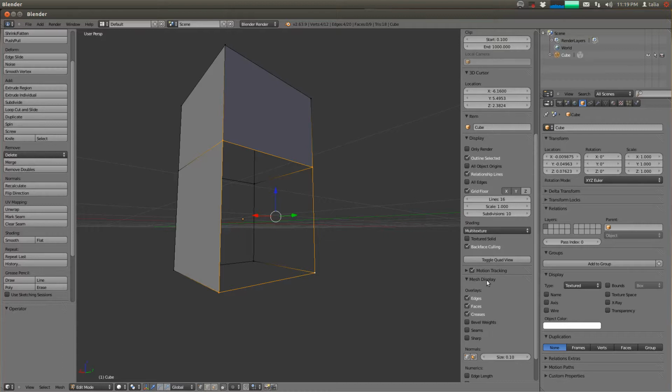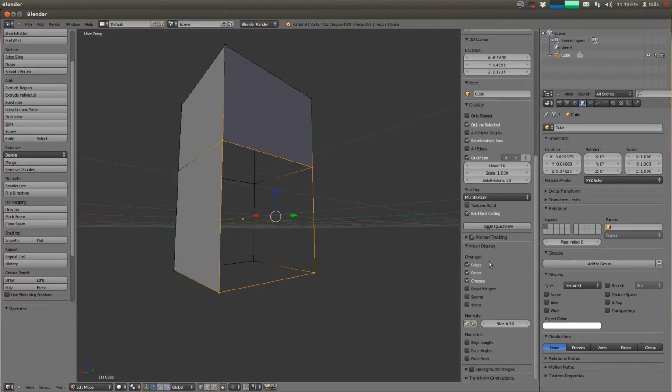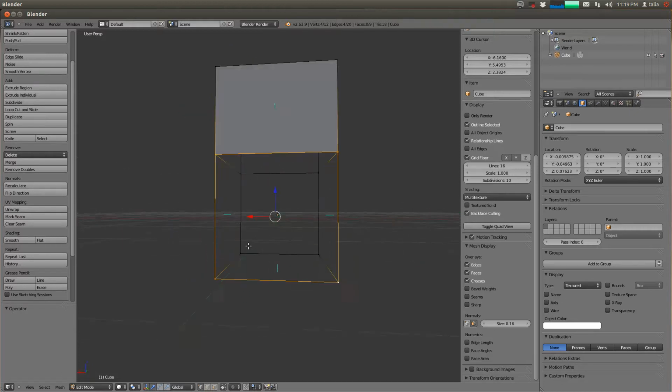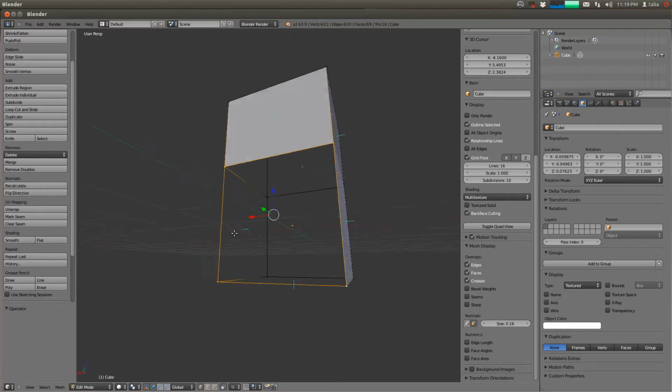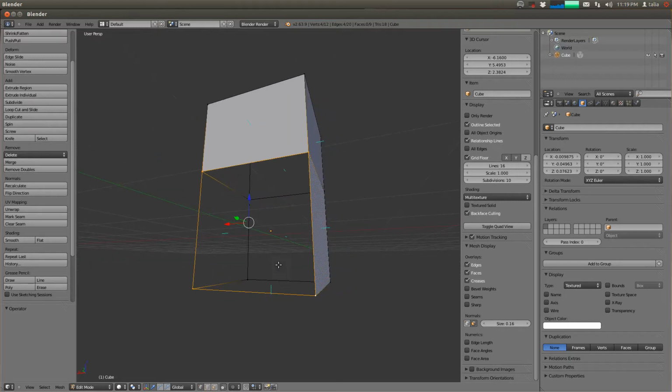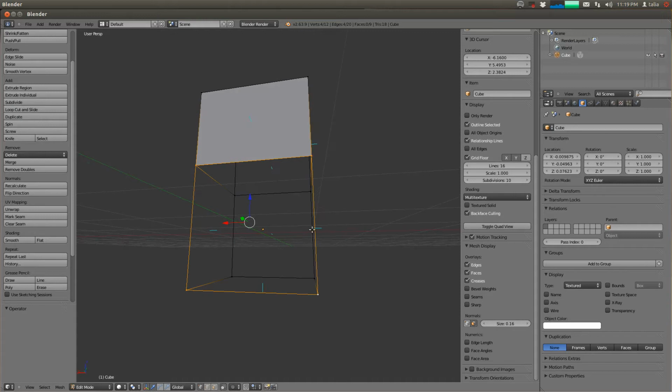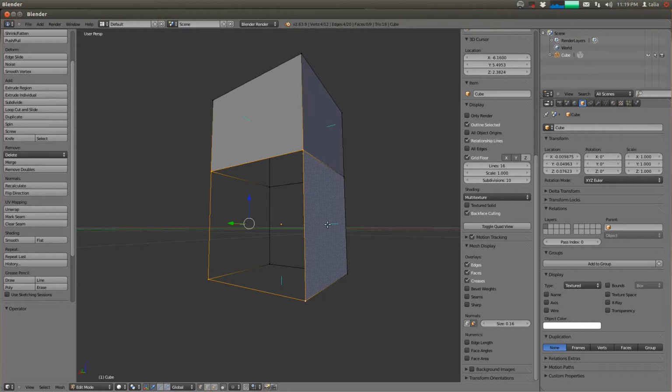I'm also going to turn on mesh display of normals, and I want to see face normals. This is a little icon for a vertex and an icon for a face. I can scale up the size of the normals to make them easier to visualize. The point here is you can see them sticking out of the face. You'll notice on the right side here how it's not coming this way, it's coming this way, right? So that means this is the side that's facing out.